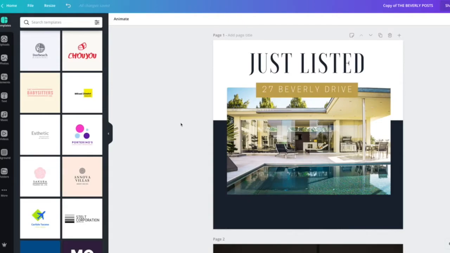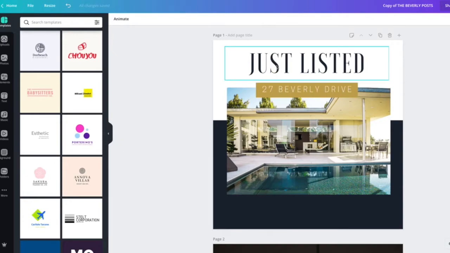It is called the Beverly, and this is a classic luxe template. So this is more ornate, this is more fancy, this is more high-end, but maybe your brand is minimal modern. So I'm going to show you today how to take this classic luxe brand and change it into a minimal modern template so easily that it is going to take less than 2 minutes to do this.